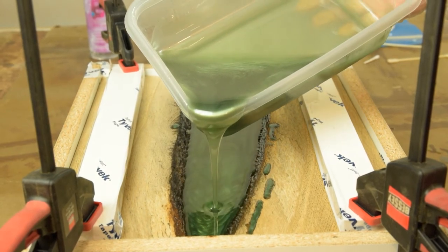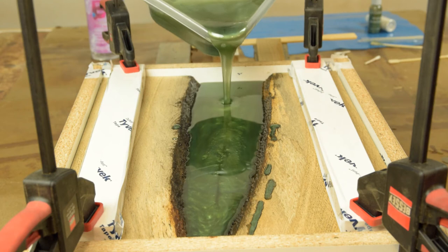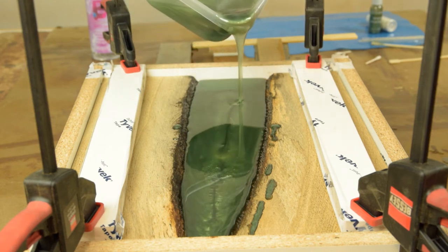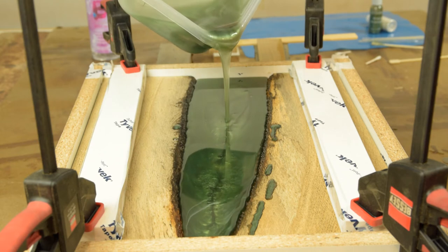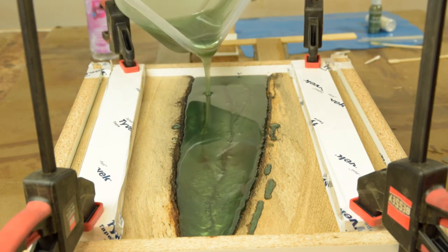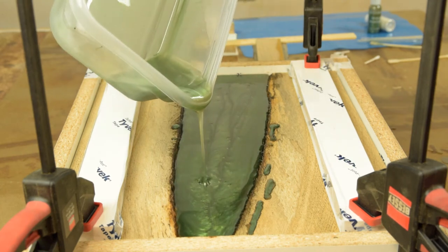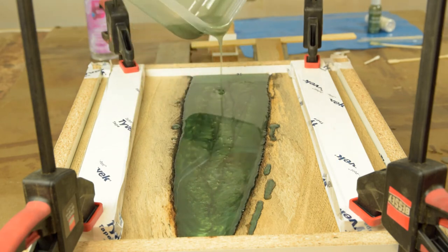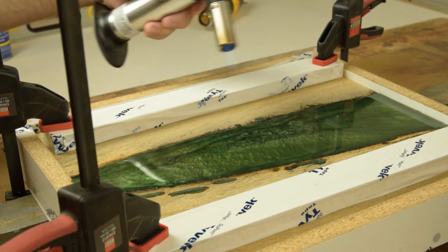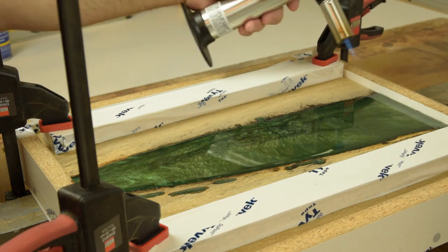Here's the second pour with the pearl added — it's a subtle difference, but it does give you a little extra pizzazz in the colorant. Just the way that you pour it and mix it in determines the final look. We find that once you pour it in, just play with the shape and texture by using flame and not so much stir sticks — that seems to be the way we get success. But if you want to dip a stir stick in there and play with the look of it, that's part of the creative process. Here I'll switch to a small cooking torch — it just doesn't push the epoxy around like the heat gun can, but it still does a good job of releasing bubbles off the top of the epoxy.